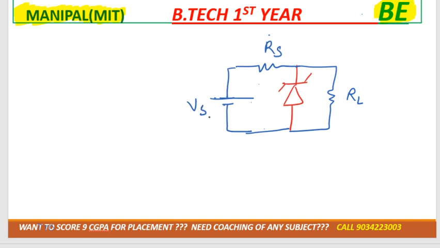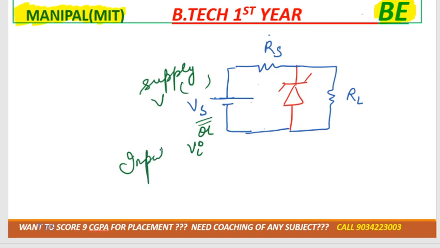ठीक है, VS is the supply voltage. मान लो ये तुम्हारे घर का सर्किट है, तो VS is the supply voltage जो गवर्नमेंट की साइड से आ रही है. Okay, so sometimes they can call it as input voltage, एक ही बात है, so that is denoted by VI. तो इनपुट वोल्टेज VS या ऐसे कुछ कहेंगे तो all these are the supply voltage. This is the load resistance, like तुम्हारे घर का AC which needs to maintain the output voltage constant, right? कि घर से सप्लाई आ रही है और ये AC लगा रखा है और इसकी आउटपुट वोल्टेज कांस्टेंट होनी चाहिए.